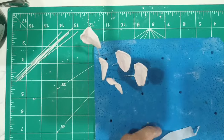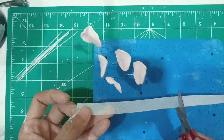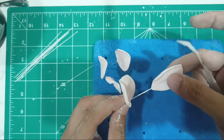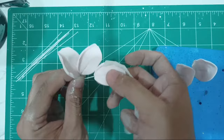So we get our floral tape, cut it at this length. This is around 5 inches or 4.5, cut. Stretch to activate the stickiness. Don't forget that. And then we get one petal first, bend it a little bit. Get another petal, bend it, and put it overlapping like that. See? That's how it's going to be. It's a little bit overlapped. Bend, put in place.